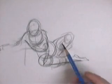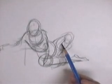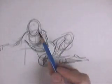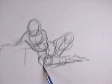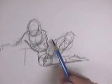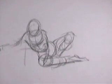Take your time. Don't move on to any other stages of the drawing if your proportions are not correct. You'll be very unhappy when you finish a rendering. A beautiful rendering of a bad drawing is just that, you guys. It's a beautiful rendering of a bad drawing. And if your proportions are off, you're in deep trouble. Okay, so let's take our time and nail those proportions.